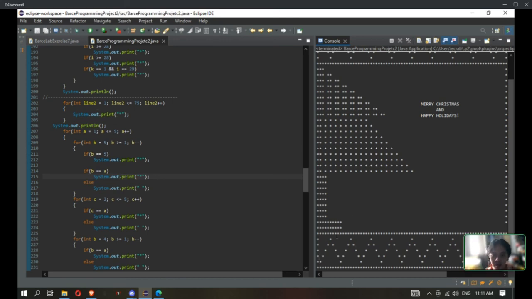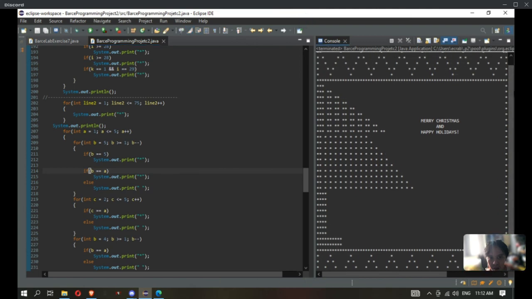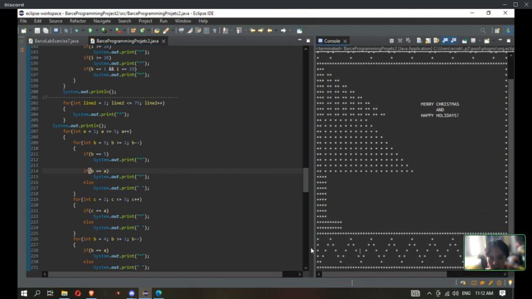And because it started on decrement, I made the value b equals 5, so it will print out on the fifth one. And just like the upper zigzag, it is the same on the lower ones.